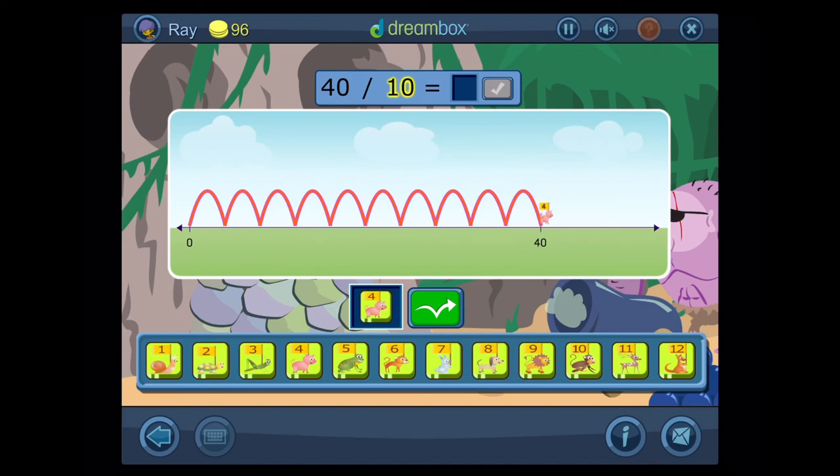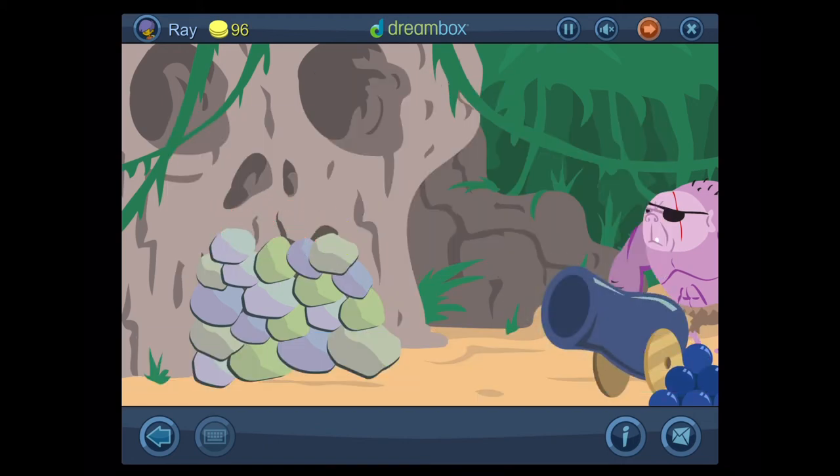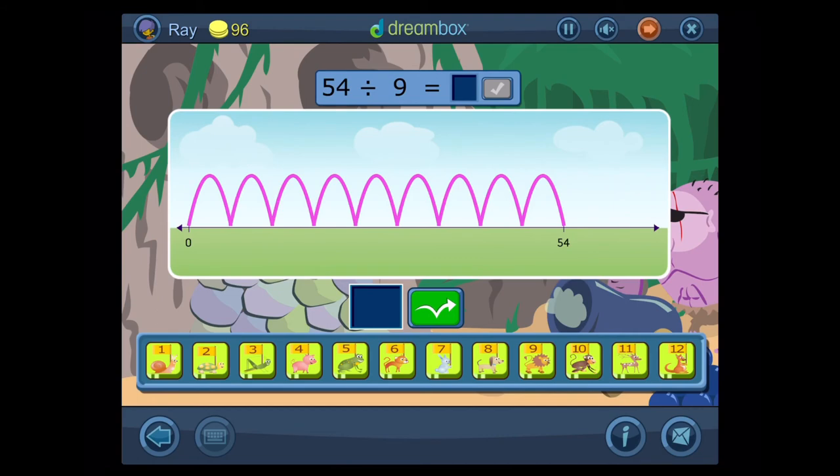When you know the mystery animal, drag it to the answer box and click Done. To try a different animal, drag this one back to the tray. Eureka! One way to represent this is 40 divided by 10 equals 4. Find the mystery animal that made these jumps. Woohoo! One way to represent this is 54 divided by 9 equals 6.